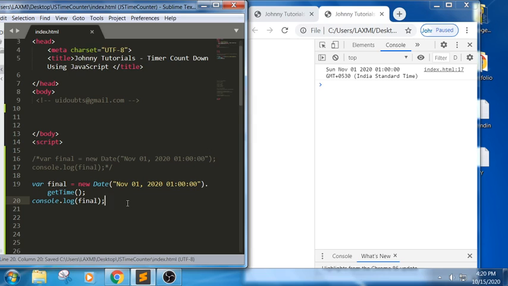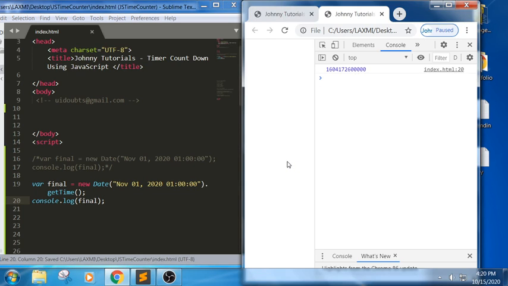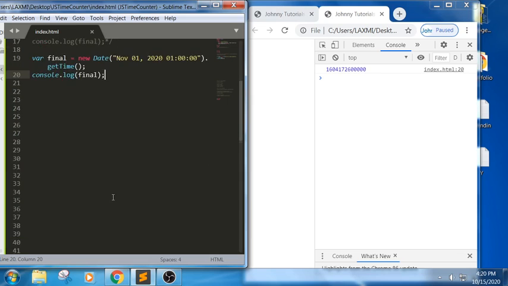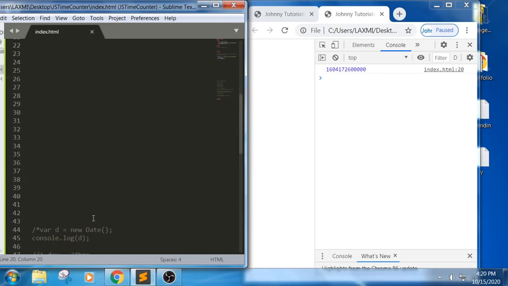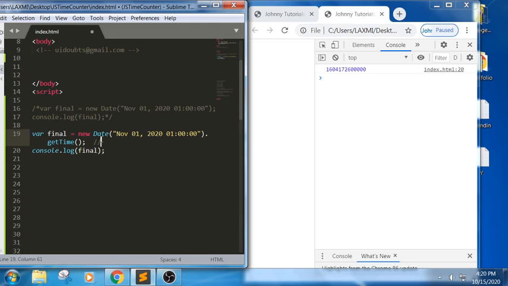So first one, getTime. I have used an additional method. Can you see? We have used getTime. As we have discussed, getTime will try to give the milliseconds from 1970. So it is trying to give the milliseconds from 1970 to 2020, the given date. We got it. Now I want to get today's date. Variable now equals new Date().getTime(). So it means from today's date it will try to give the value.